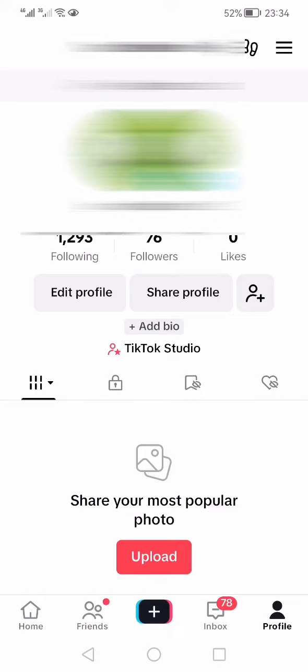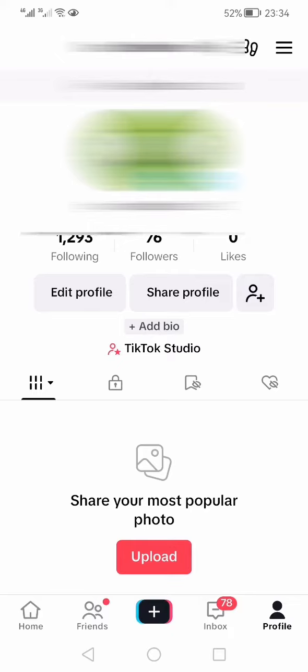How to see the recently watched videos on TikTok. This is what I will show you in this video. So basically there are two ways that I'm going to cover in this tutorial. Number one is a little lengthier one, so you need to stick till the end of the video because the second method is just a one step solution.